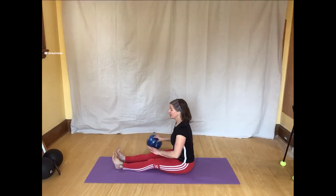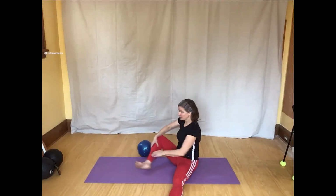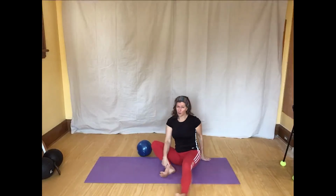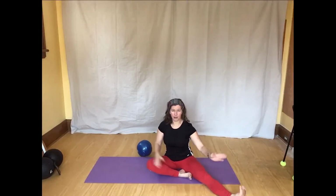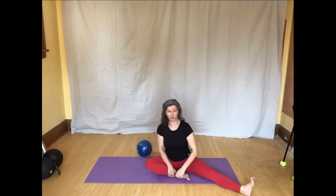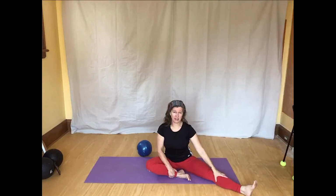Good. And let's open up one leg. So you're going to bring this one in. I'm about 45 degrees out. Okay, so I'm not fully open to this side, about 45 degrees down. And you're going to think up nice and tall. This hand is going to be on your knee. You're going to bring this arm up.